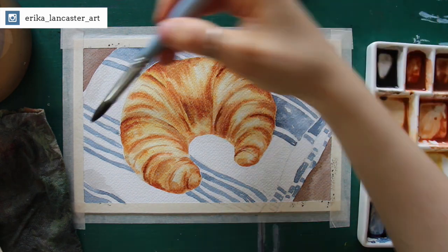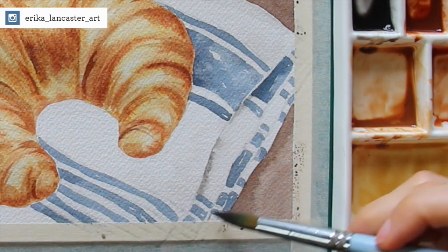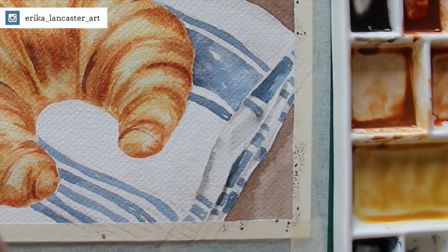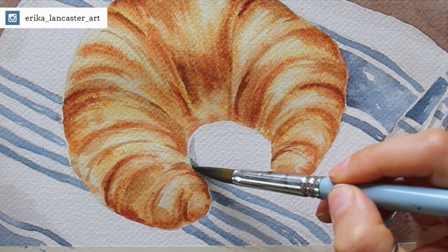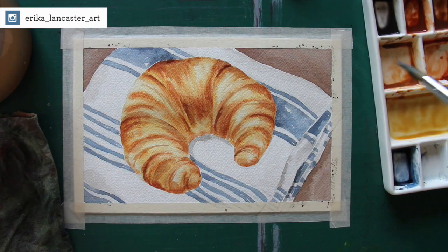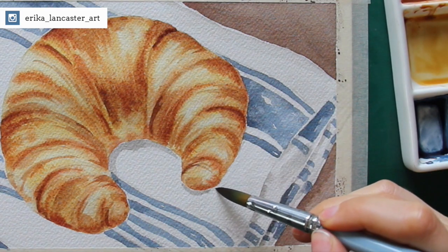In the meantime, while that dries, I am going to work on creating very, very light gray areas throughout some sections in the fabric. Because right now I have very large flat white areas in the fabric, which of course is supposed to be white fabric with blue stripes. So what I am doing right here is I created a gray for myself by mixing together the indigo and some burnt umber. A dark blue and a dark brown are a great way of creating very dark black looking color mixtures. Now, if you remember, I painted in the table sections with the same combination of colors.